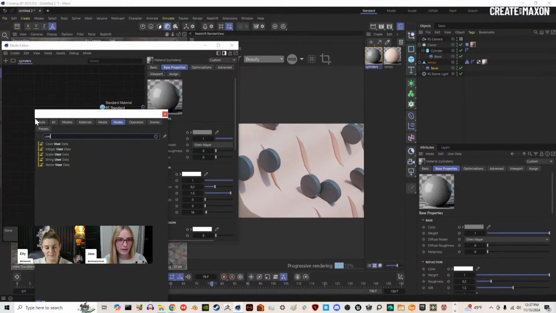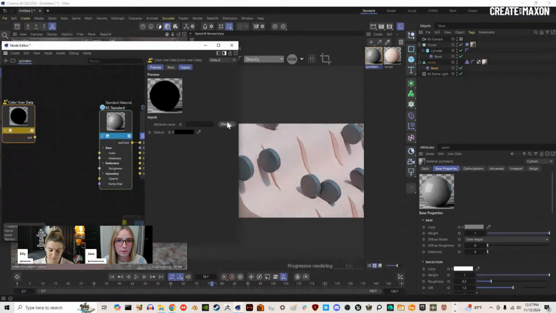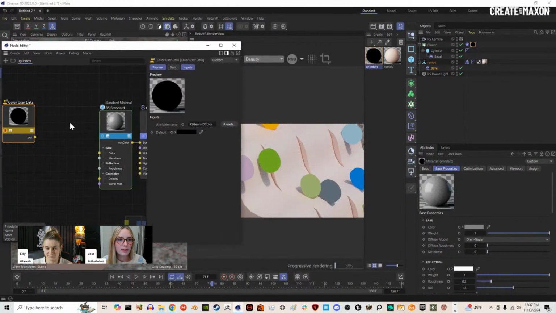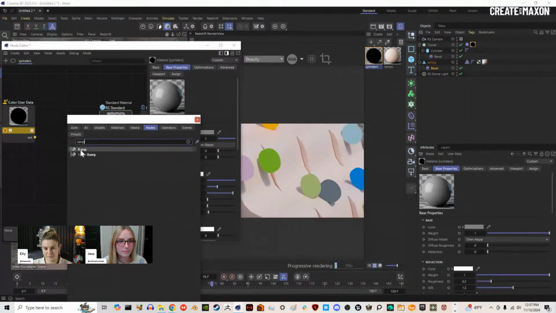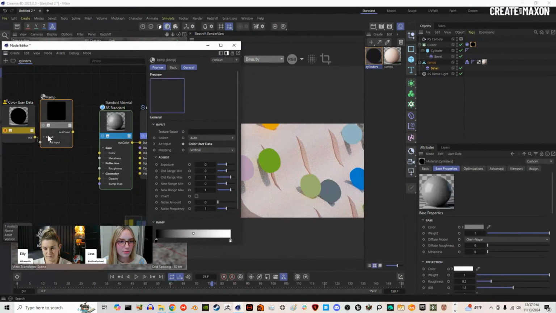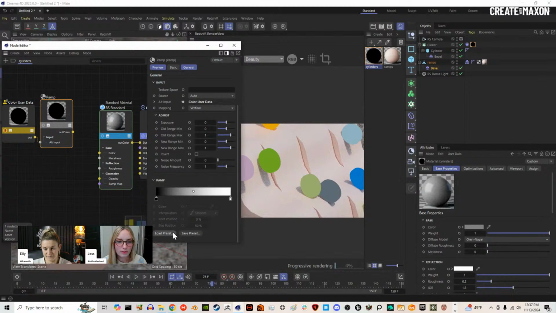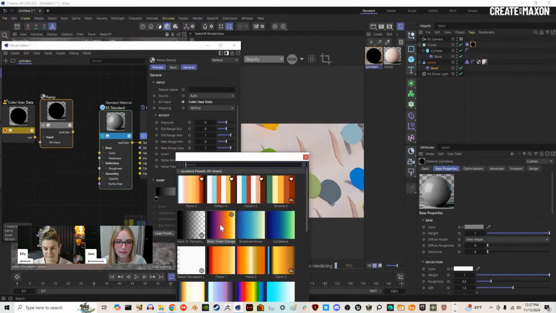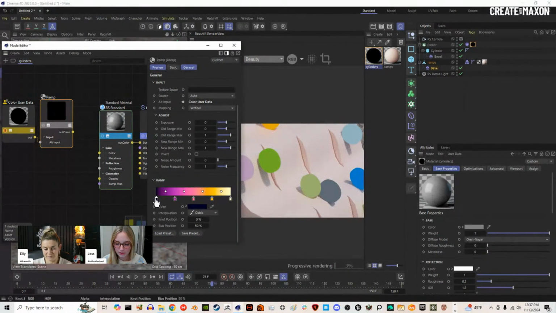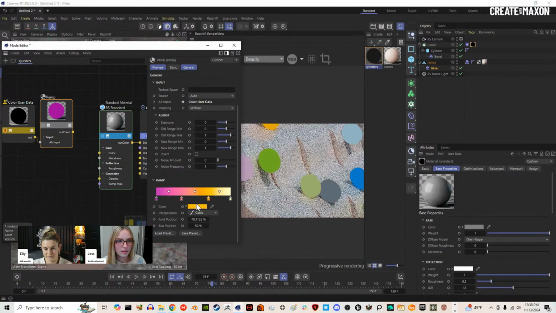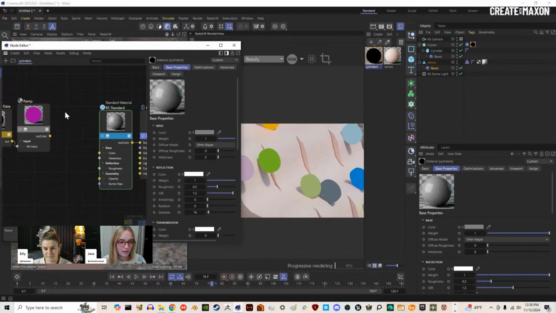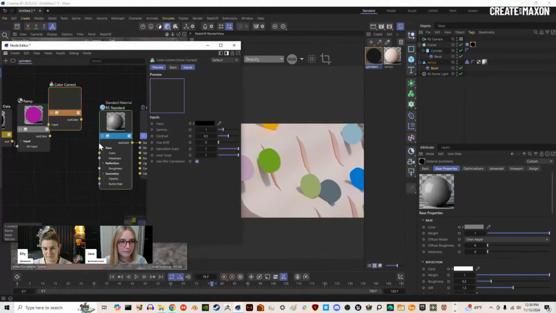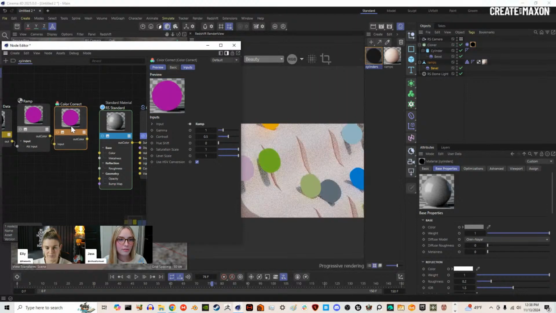So I'm going to double click and add our color user data and make sure we set our preset to objects, geometry, ID, color. And again, if we solo that, we'll be able to see unique shades applied to each of our clones. And then I'm going to grab a ramp and plug that into our ramp there. And maybe for this one, we'll choose something more like this black, violet, orange color. And I might just delete the very end shade because I just want to work with these 4 colors. And then likewise, I'm also going to put a color correct node in here just to brighten this or change the hue if I want.